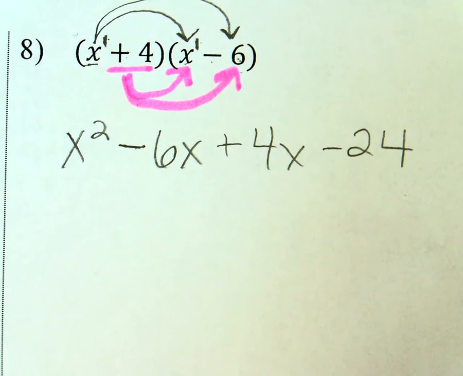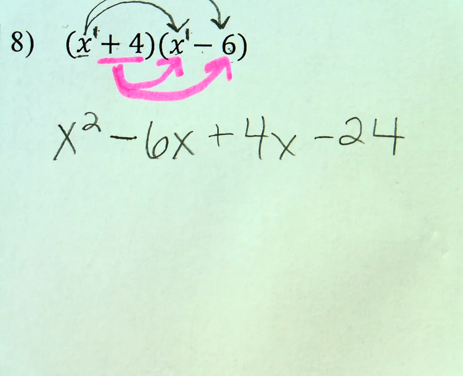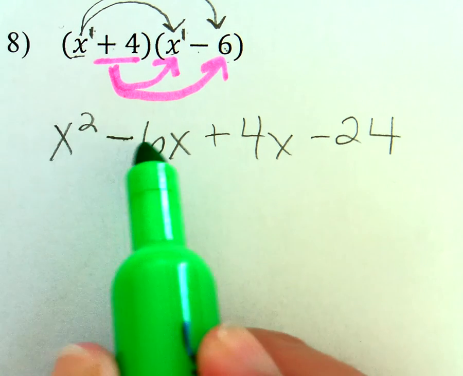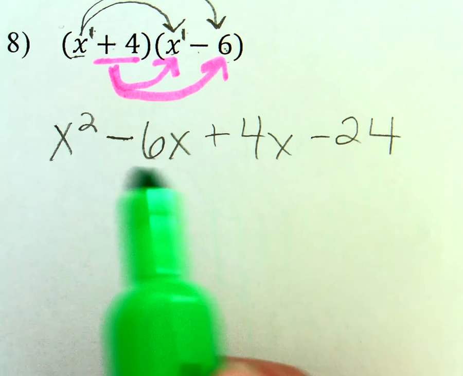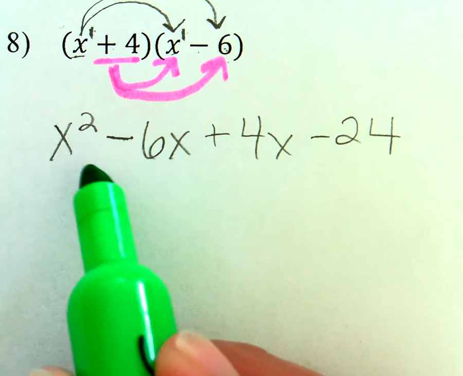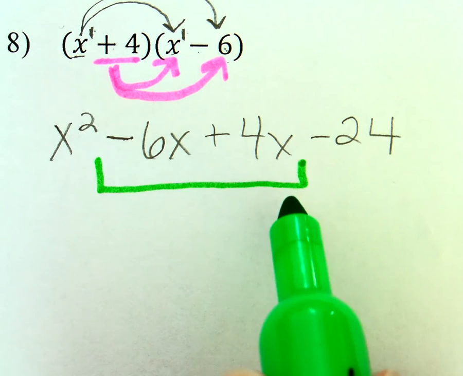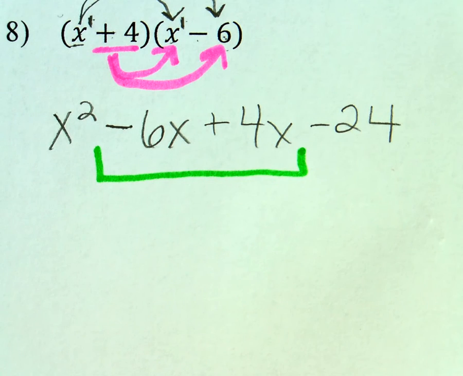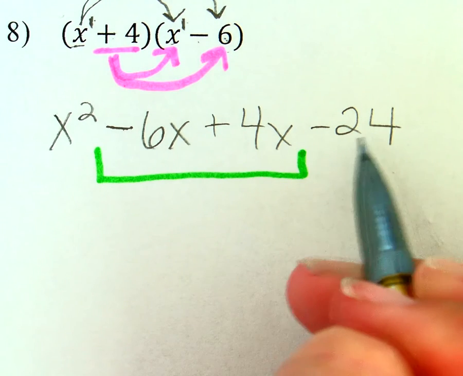I'm not quite done yet because I can actually bring a couple of these terms together. So we want to bring any like terms together, right? And we learned in addition and subtraction that they have to look exactly alike in order to bring them together. So if I look for any other x squared terms, I have no other x's that are squared. So this cannot be combined with anything else. I have a negative 6x and I have a positive 4x. They're both x to the first power, so they can come together. And then lastly, I have a negative 24. There's no other constants, numbers without variables, so I can't bring that together with anything else. It will just have to remain alone.